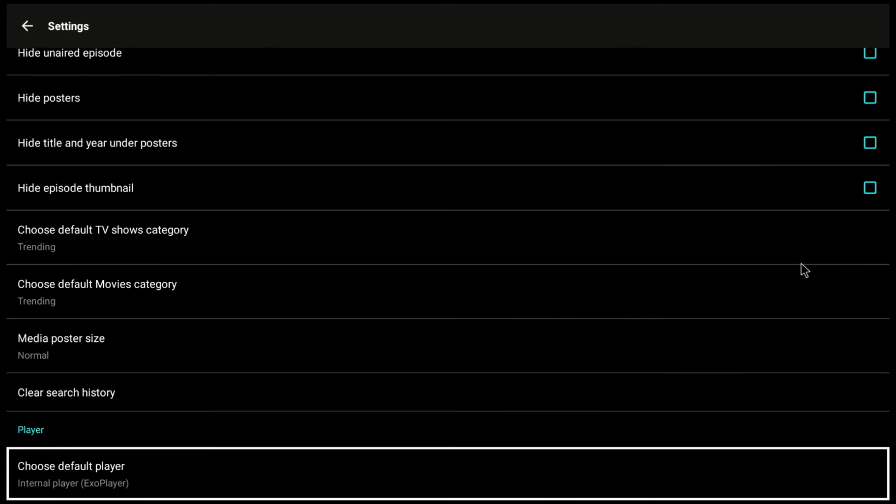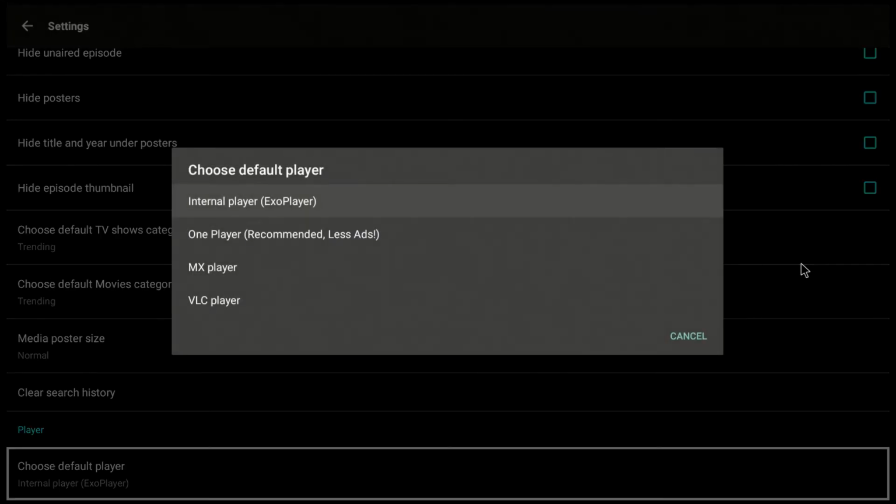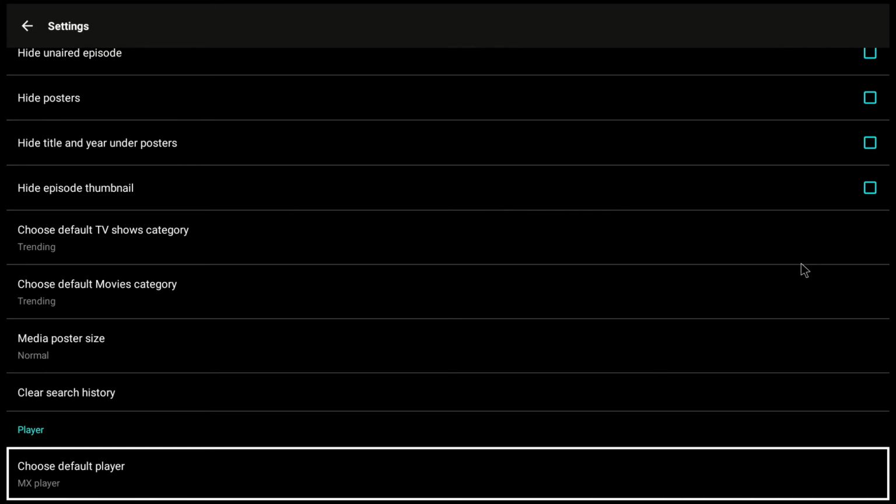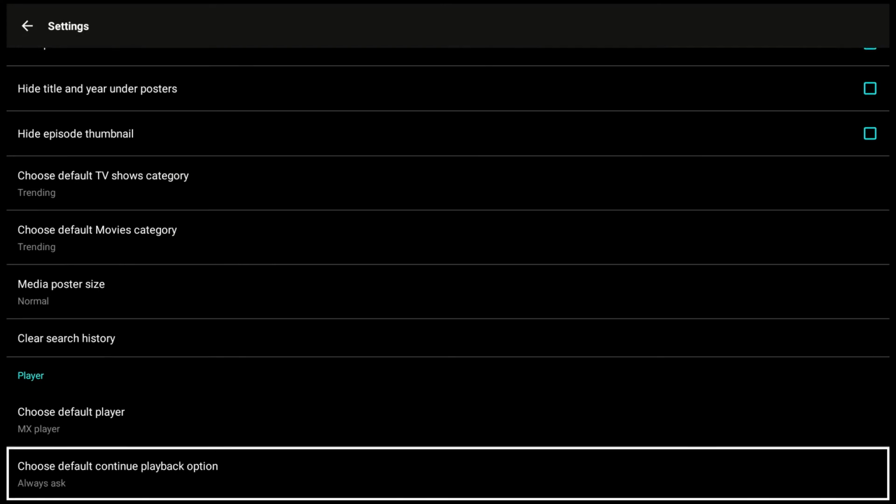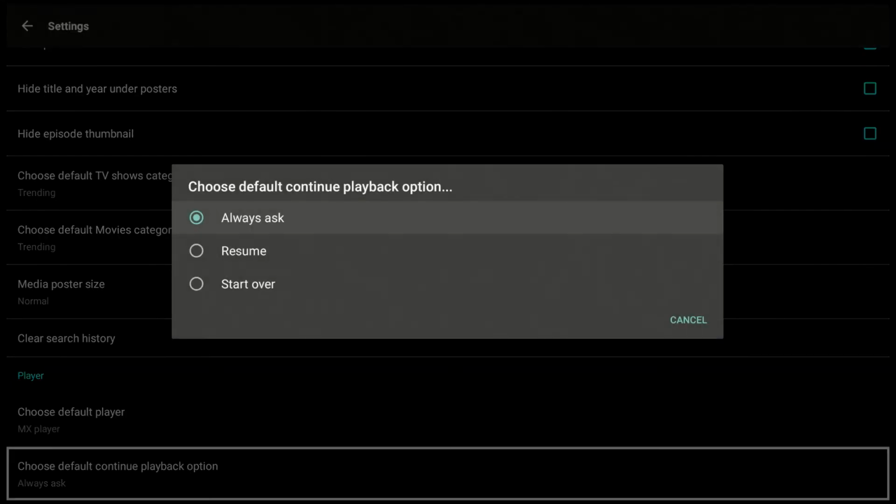All right, now the player. It comes with an internal player already. However, I use MX Player. All right. And they choose default continue playback option. You can either resume it or start over.